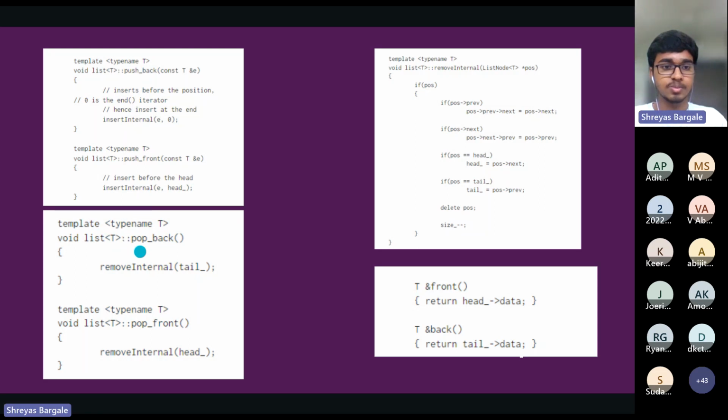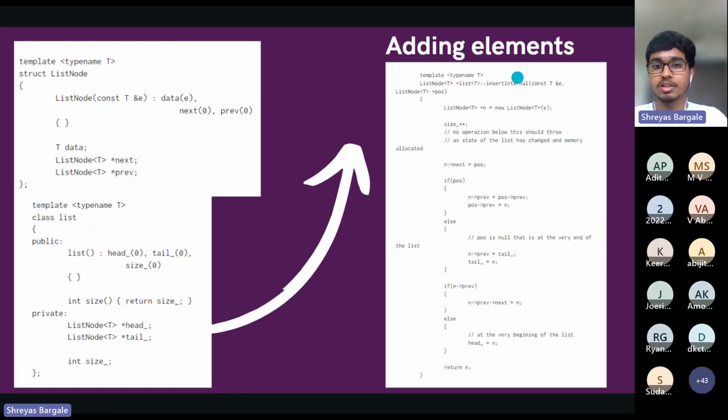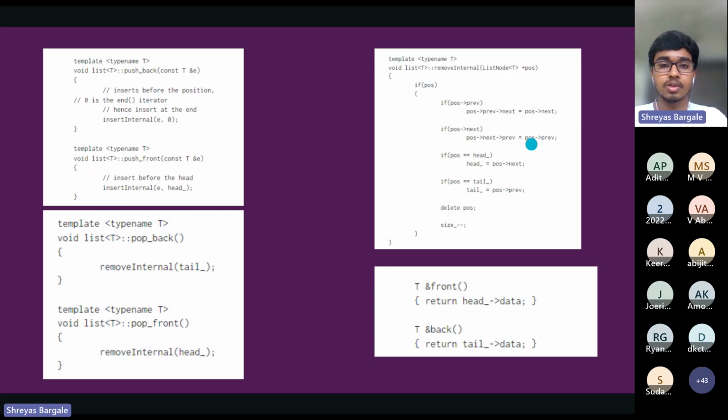Similarly, here this popback. Popback will simply remove the tail, and pop front will simply remove the head and assign a new head. So again, this is the remove internal function, which is similar to the insert internal function. You can have a look at it.